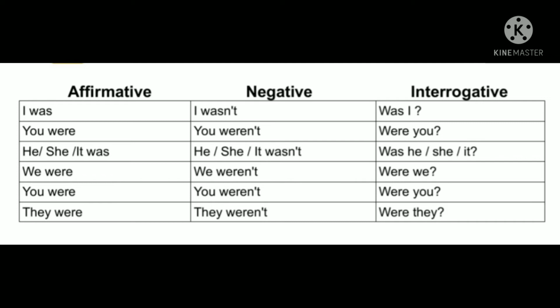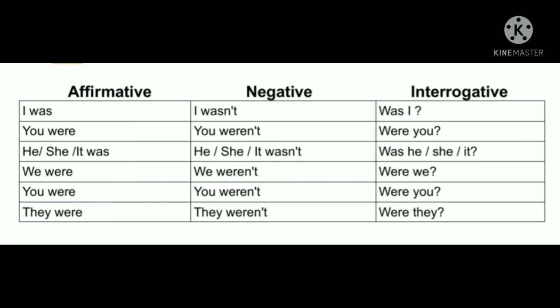And I will show you more examples in more videos, because this video is just for explaining the past simple, and I will make more videos to show more examples and more exercises. And we have, as I said, I was, you were, it was, he was, she was, and we were, and you were, and they were. It's the same as you in the singular, because there is you which describes just one person, and there is you which describes many persons. But it's clear when we talk about something.